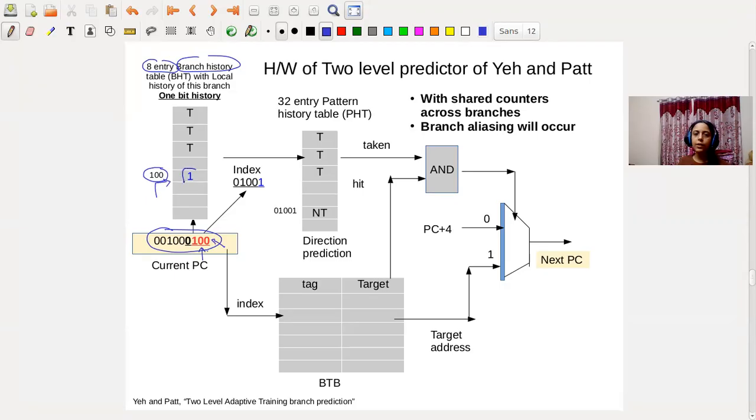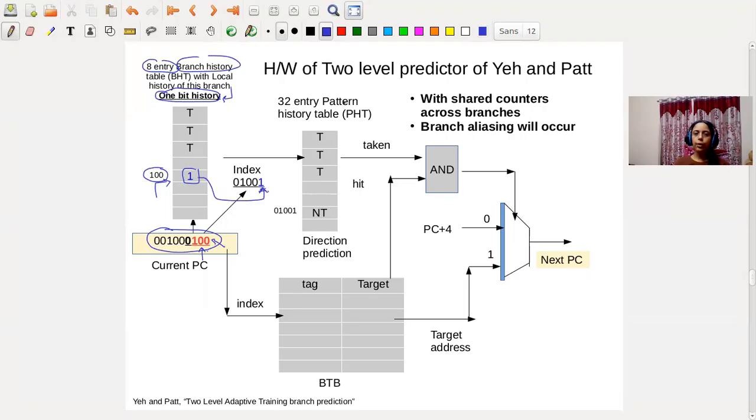So the BHT gives us an entry. Let us currently assume that we are only saving 1 bit of history. So the BHT, unlike earlier, is not going to give us the final decision. It's only going to give us the history. This history bit is now going to be used. So let us keep the history bit here.